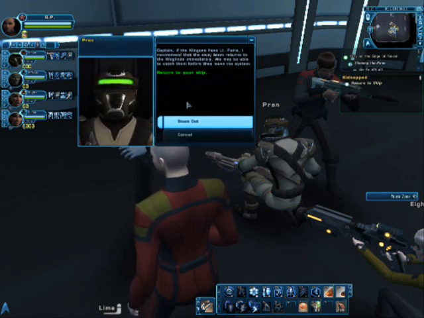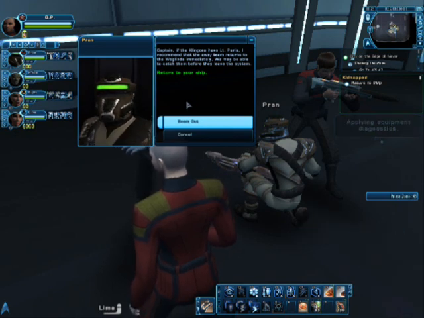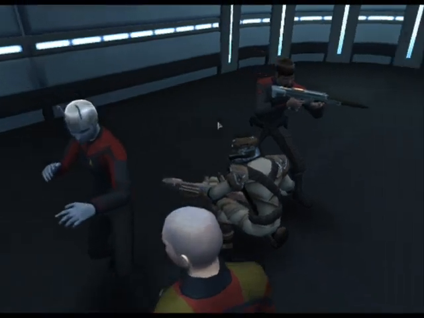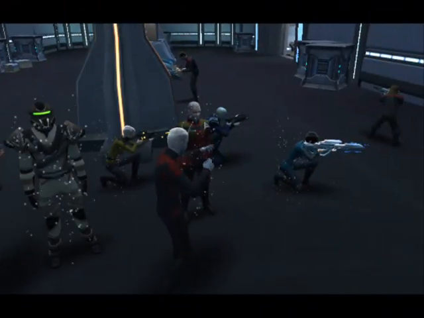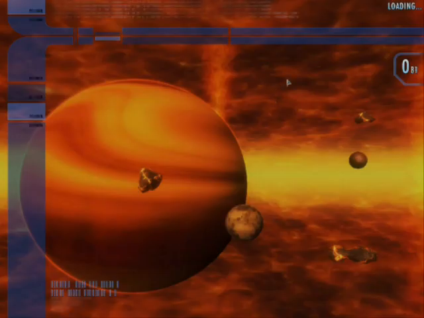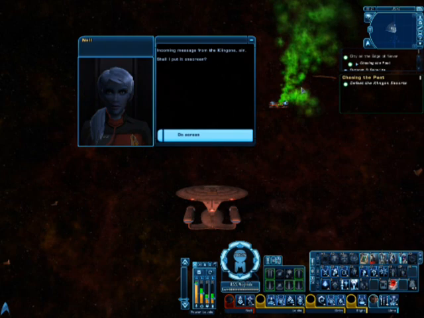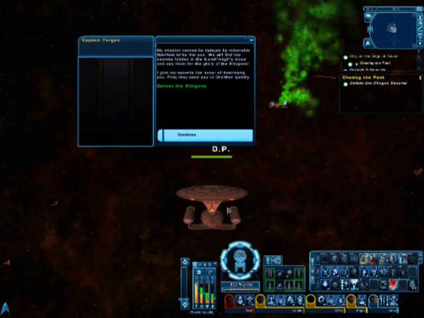Captain, if the Klingons have Lieutenant Paris, I recommend that the away team returns to the Woglinde immediately. We may be able to catch them before they leave the system. Alright, let's go. Incoming message from the Klingon, sir. Shall I put it on screen?